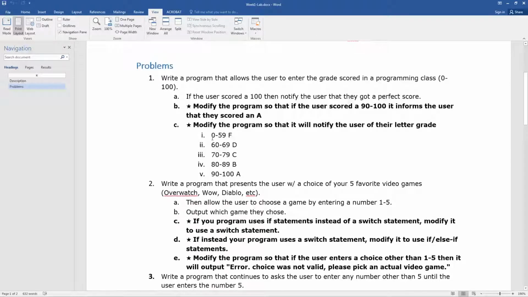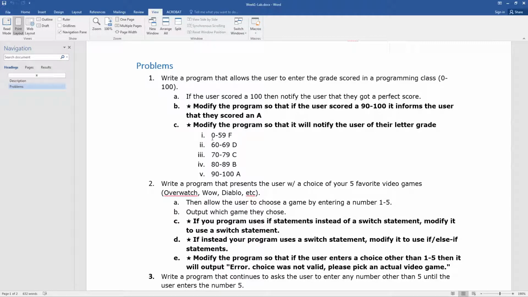So the first one is going to be writing a program to let you enter a grade and then modifying the score. Here's the thing about these problems: I expect you to have all the ones that are non-bolded done. So for number 1, you have to do letter A. However, if you feel like you're getting through them pretty quickly, or feel pretty comfortable with them, and you're looking for something more to do, or you finished all the labs already, then you can go back and do all the ones that are bolded.